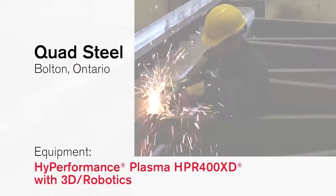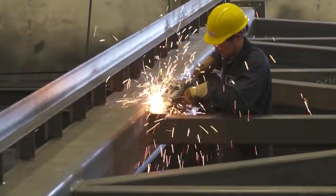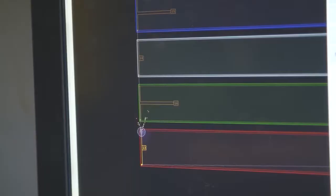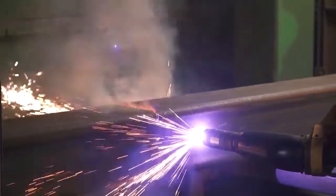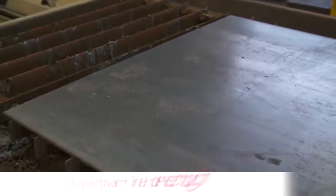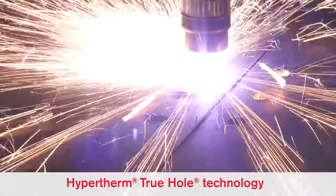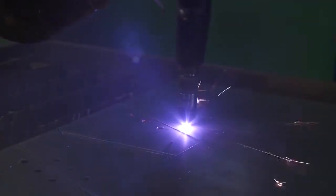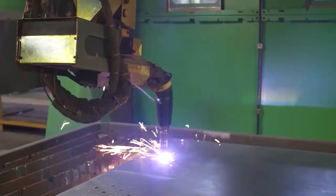Our primary business is structural steel. We were cutting oxy before, and you'd have to grind it for basically two weeks' worth of work and everything. Now that we've switched over to the plasma, within 45 minutes to an hour, we can cut a six-by-ten sheet fully — 110 pieces, 300 holes. According to the scale of the Hypertherm, we actually think we're pushing the boundaries even beyond, because our holes are 13-sixteenths in a two-inch flange. That's actually unheard of. People I'm telling that to are saying it can't be done, but we're doing it.